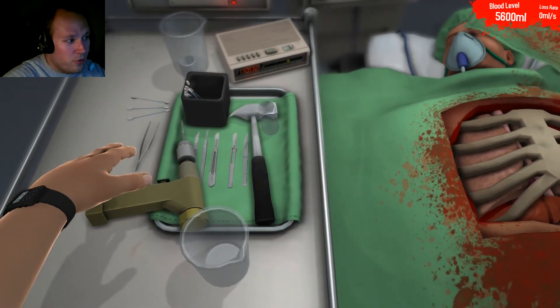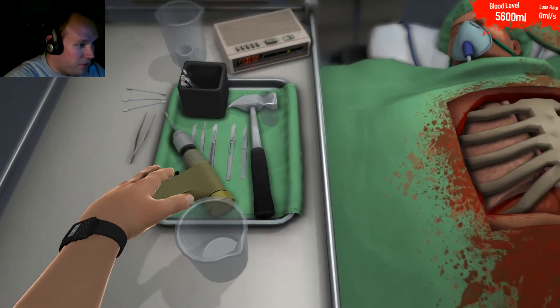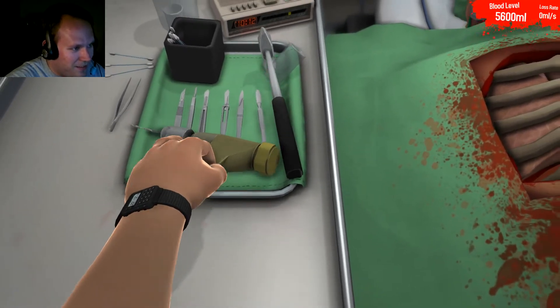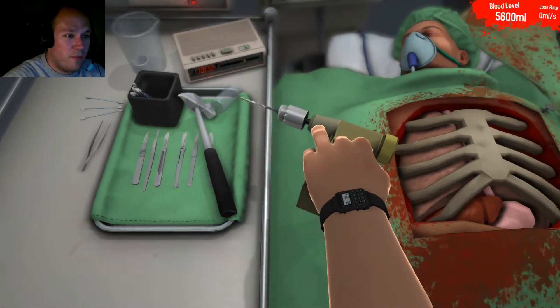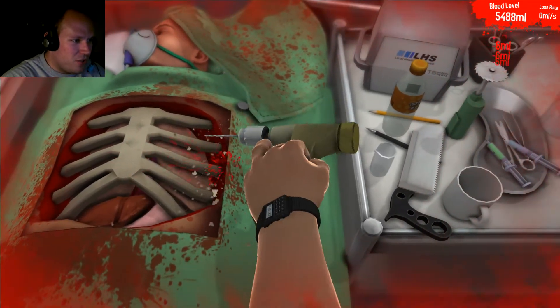What I'm going to do is grab the drill here. Get the hell out of the way, Beaker. We're going to drill into his ribcage and it will give him a nice vibration — he's going to wake up feeling like he's been at the spa. And this will get us access to the chest cavity.